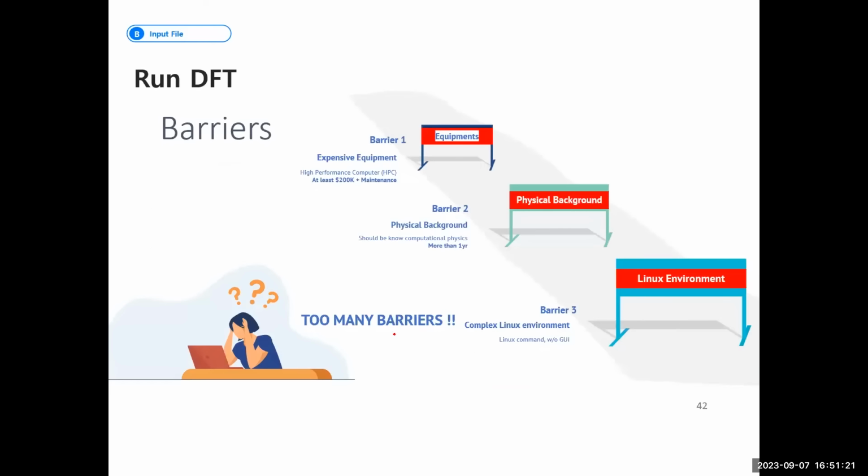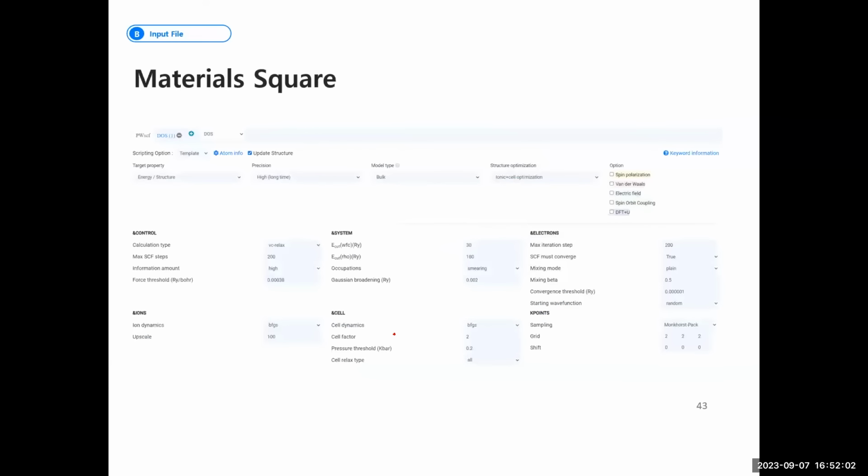Okay, so soon I will go to the platform, but I will tell you something. What is unique about today's tutorial? I didn't mention how you can install the DFT code on your platform or machine, what kind of codes you need to learn, what the HPC computer is, what the bash environment is, what Linux is. These are really barriers. This is why many researchers in the world cannot adapt to DFT calculation, because there are a lot of barriers. In today's tutorial, I will show you how we can bypass these barriers by just jumping to the Materials Square platform.